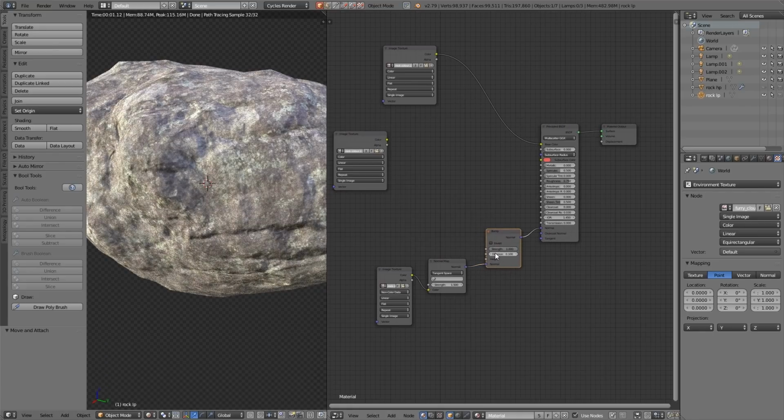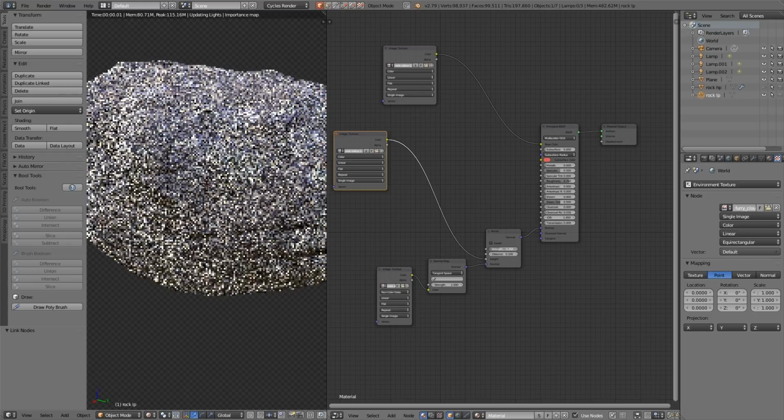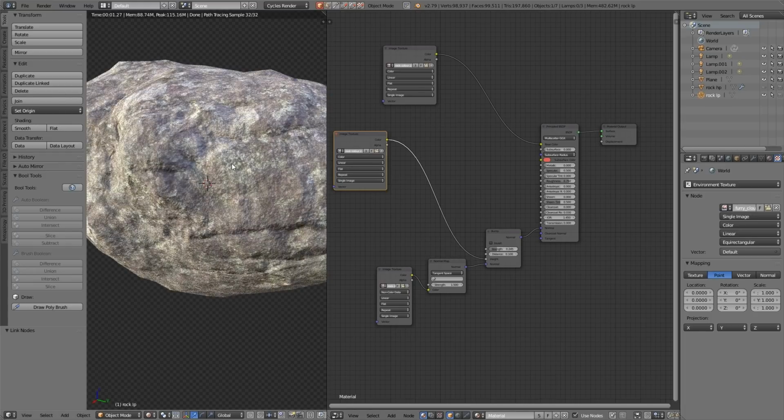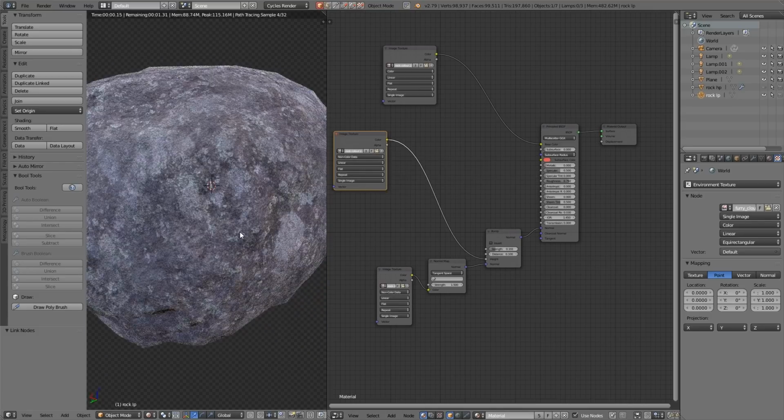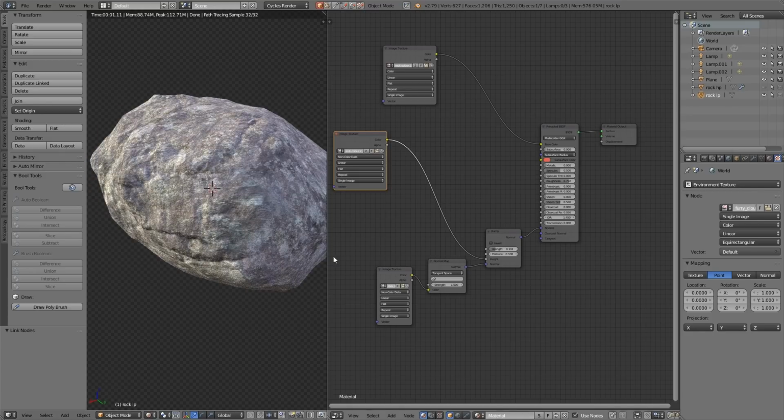So at the moment it's not doing anything because there's nothing new, it's just going straight through. But I can plug this image texture into the height. And you can see it creates quite a mess. So I can easily change the strength in here. And it's got a bit of bumpiness there where the lichen is. What I'm going to do is change this to non-color data, and then it will just be the light and darks affecting it, and just quickly track around my object and see how it's going. So just a tiny bit of bump around the lichen, which gives it a bit of texture.